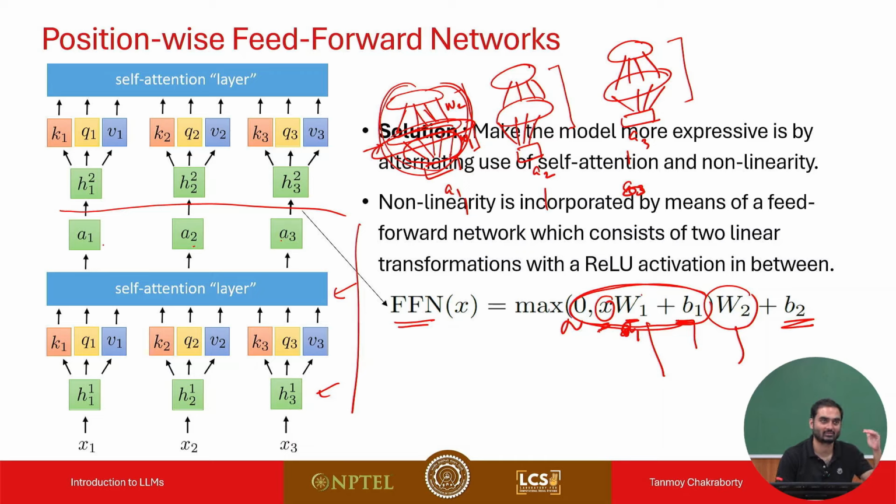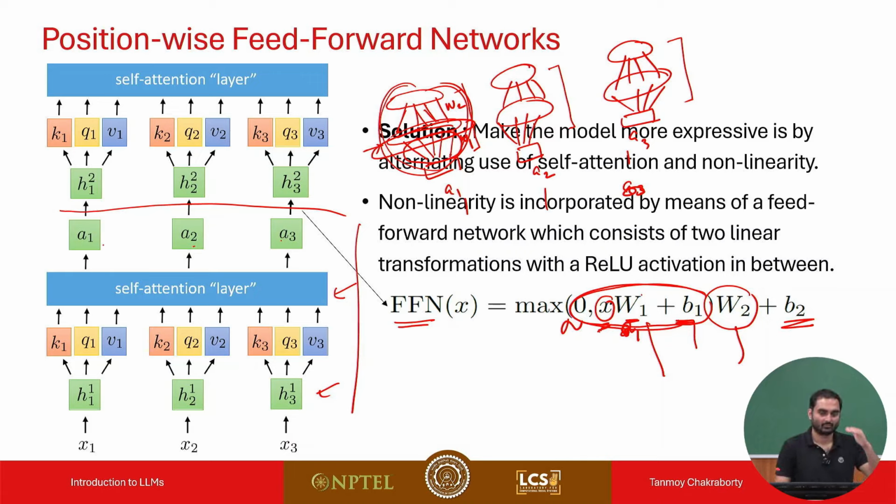Now why do we need this up projection, down projection? Why not down projection, then up projection? We'll discuss that later when we discuss the inner principles of the transformer. When you do down sampling first and then up sampling, you lose a lot of information. It is always better to project to a high dimensional space and then down sample it.